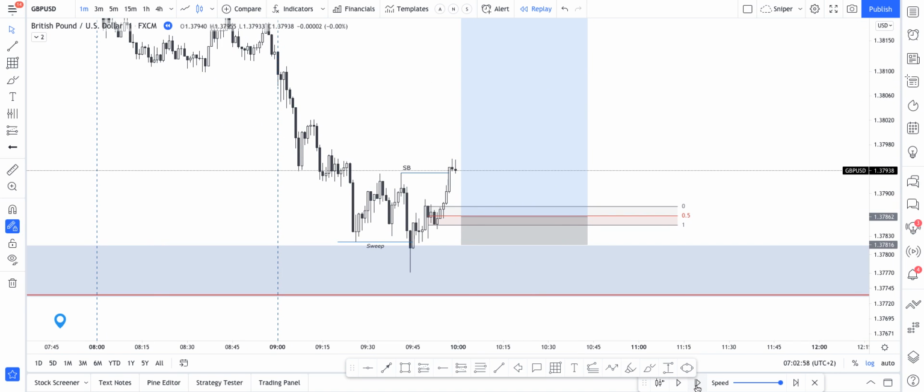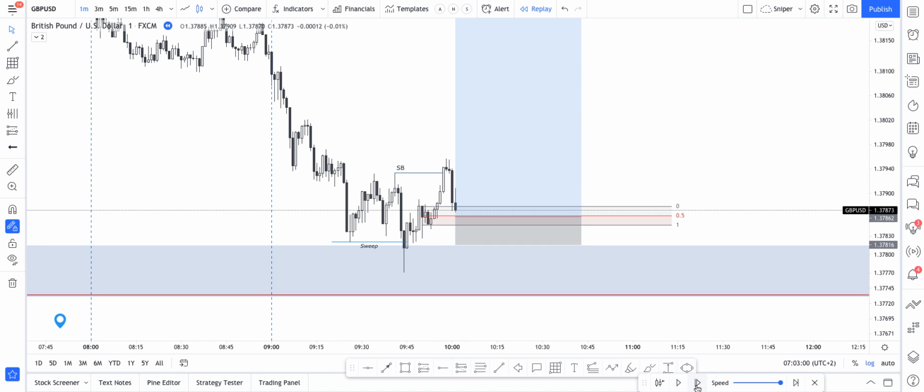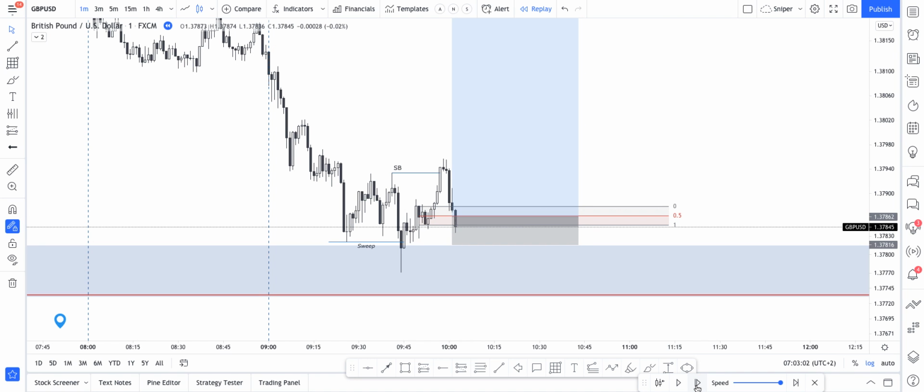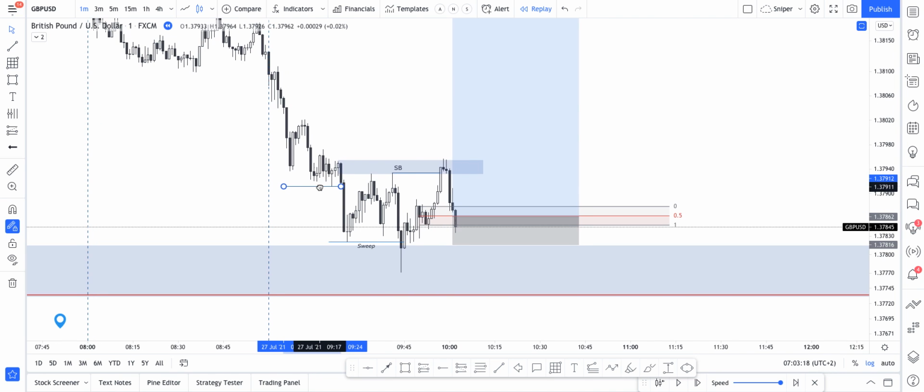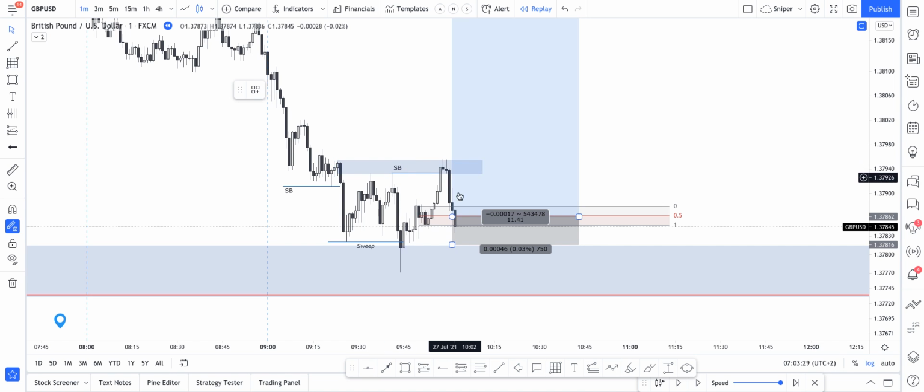Let me show you what happened. Price came down, tapped in, but quite aggressively. So you can see this was a structure break, but it was not just a structure break, it was also a reaction from this order block after we had this structure break. So we had a structure break, an impulse down, a slowly correcting move coming back up, and price taps into it again and then reacts off it.